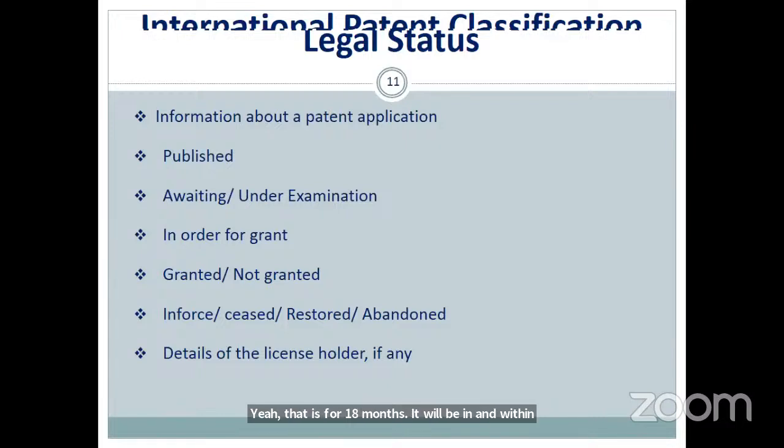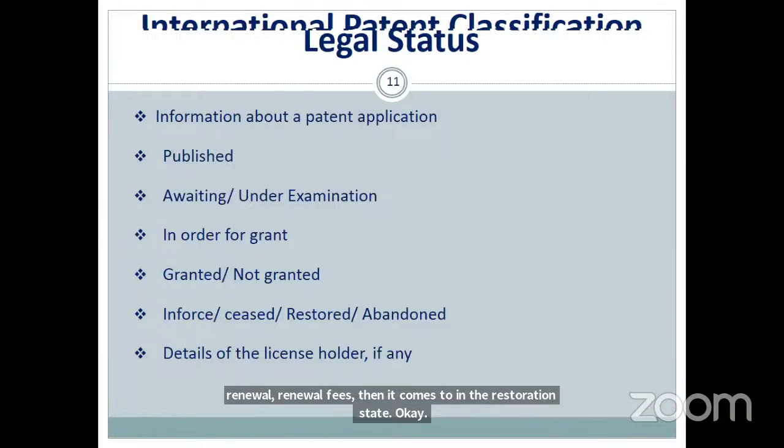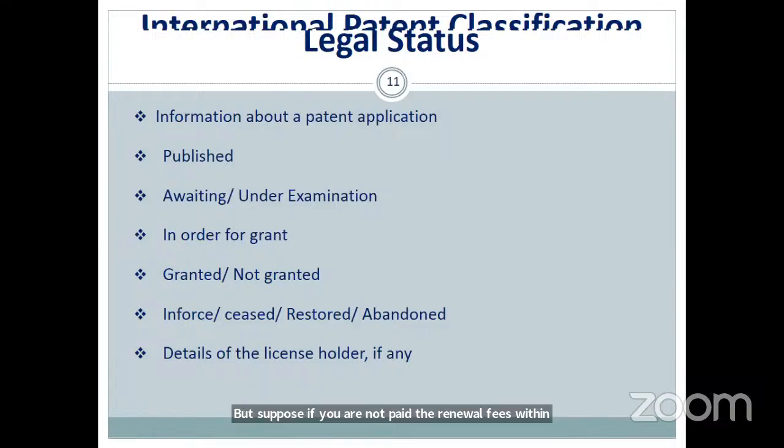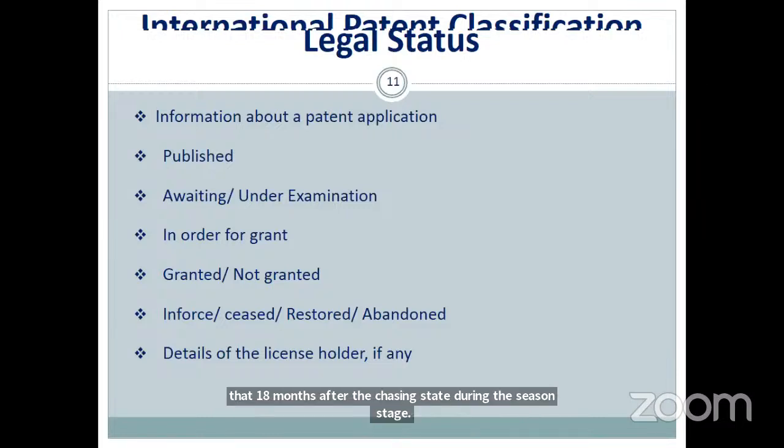Okay, there is no fine, but still you have to pay the renewal fees with a proper justification of the reason why you haven't paid the renewal fees. And after ceasing, if within that particular duration you restore it by paying the renewal fees, then it comes in the restoration stage. But suppose you have not paid the renewal fees within those 18 months after the ceasing stage, then your application is said to come to the public domain.